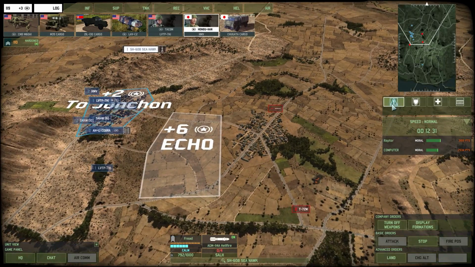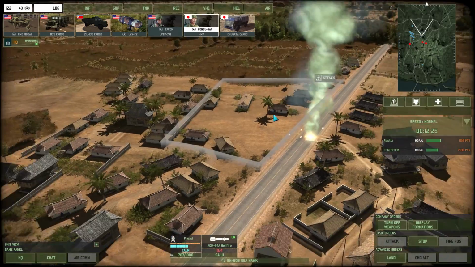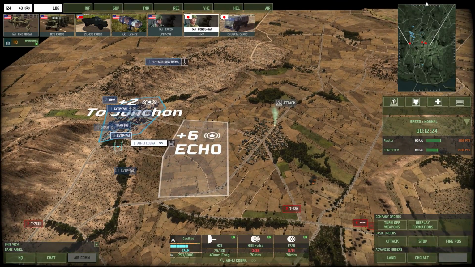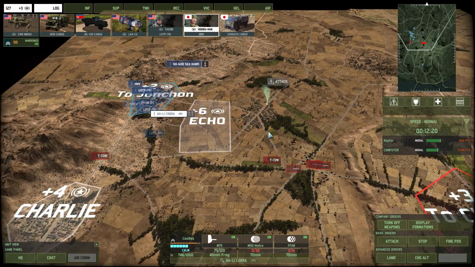and I just saw a unit right here. Could possibly be a Tunguska. So we're just going to back up a little bit with the Cobra. I think it was a tank. Here comes the fun, everybody.